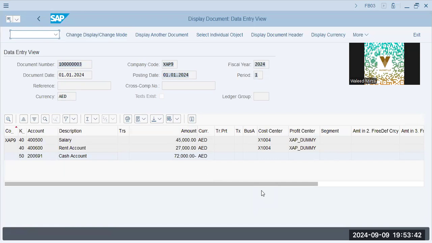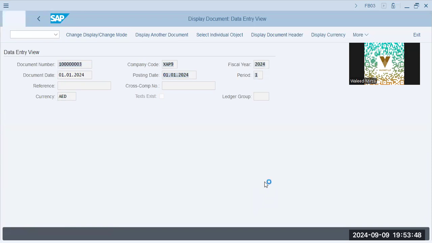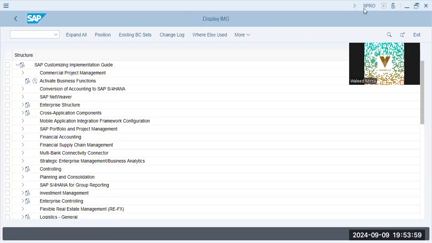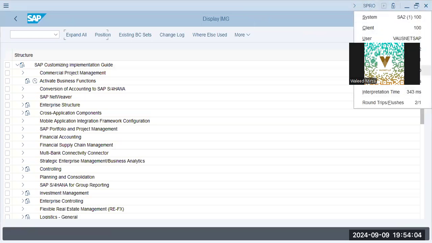So how will we do that? We'll do that by going to the configuration node, and that configuration node is SPRO. I know I will be a little bit fast because our course is quite lengthy. SPRO, this is the T code. If you want to see where the T code is, this is the transaction code.